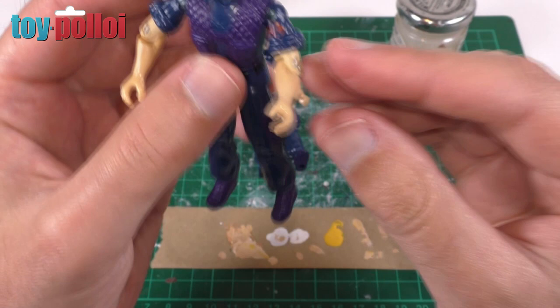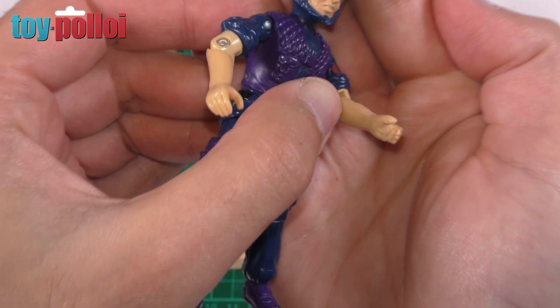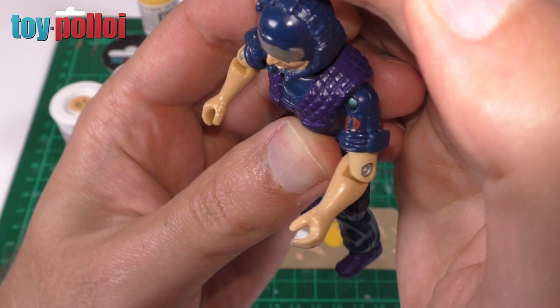Definitely needed some of the yellow adding to it, and I've also watered it down a bit so that I can paint a little bit further up the hand. Otherwise you end up with a very obvious line, but you can see actually now that that's done, that's a pretty good match. I'm very happy with that. It's still got to dry and we still need to put the clear coat over the top of it, but that does match very nicely.